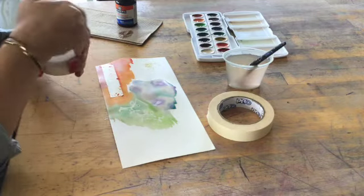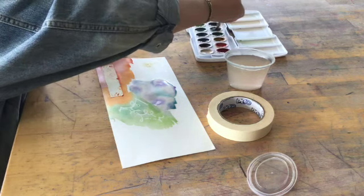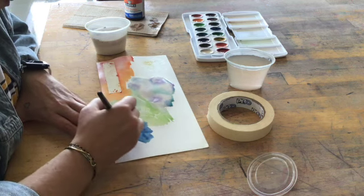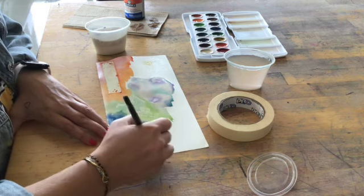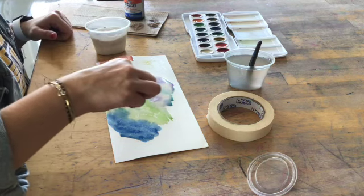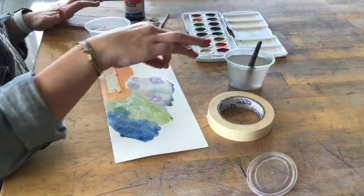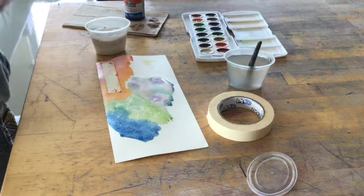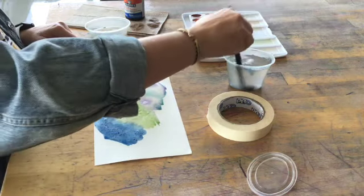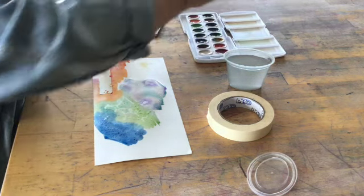The next one is the salt technique — this one's really fun. You lay your paint down first. I'm going to grab a cool color and lay that on my paper. With this technique, the darker the color, the more you notice it. Then you take just a pinch of salt and put that on. Once this dries, the salt is going to soak up some of the water and some of the color, leaving a really cool frosted windshield effect — kind of crystallized and geo-looking. Leave that alone once it's done; if you mix any water in, you won't see that crystallized effect.